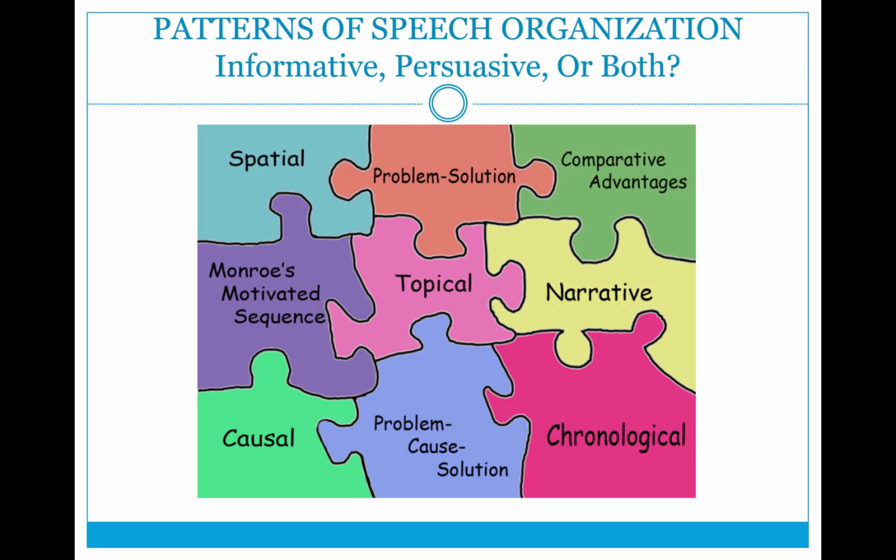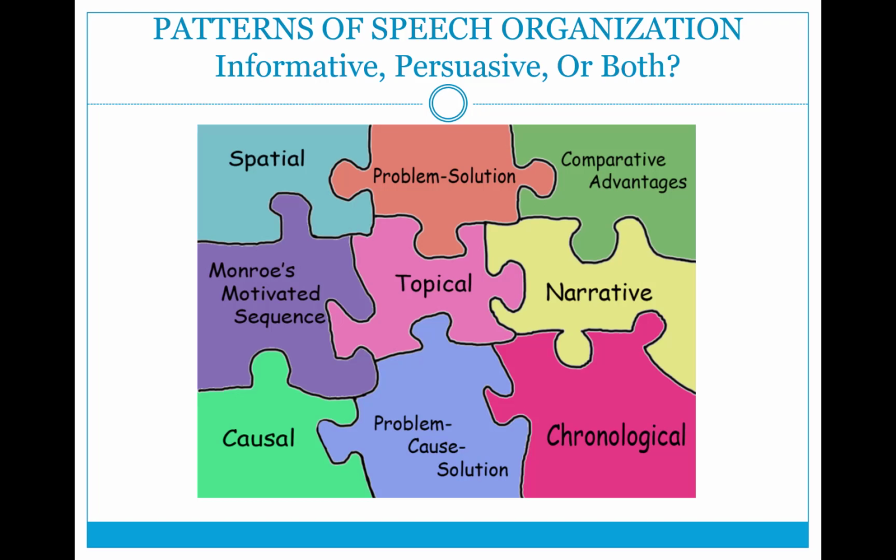What about topical? Well, remember, topical is just giving topics. I think the examples I used were somebody's hobbies or talking about the different wind energies. Let's see, if I was saying I was going to talk about a tsunami and I was going to talk about a tornado and I was going to talk about an earthquake, right? Those are topics. Those aren't necessarily anything I'm trying to persuade you about. So that would always be informative. Narrative as well would always be informative because you're telling a story. You're not really persuading people.